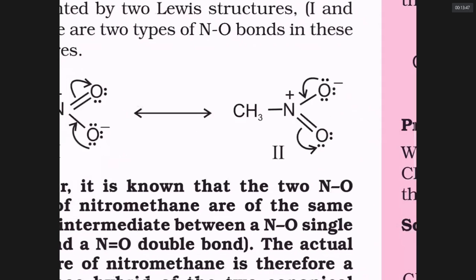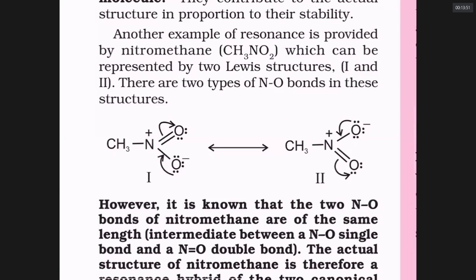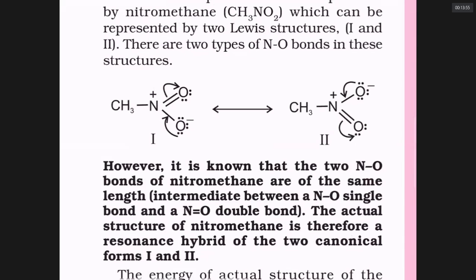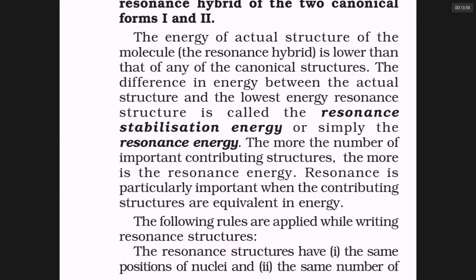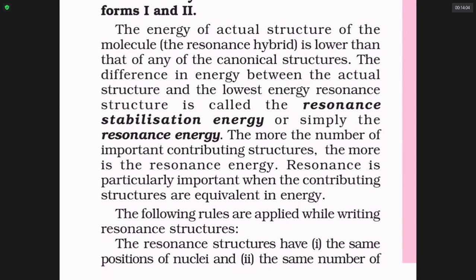Due to the possibility of resonance, any molecule gets extra stability. The extra stability it gets is called resonance stabilization energy. Notice, you can write many resonance structures, but in all resonance structures, the total number of electrons must be constant, the relative position of atoms must be constant, and the formula must be constant.